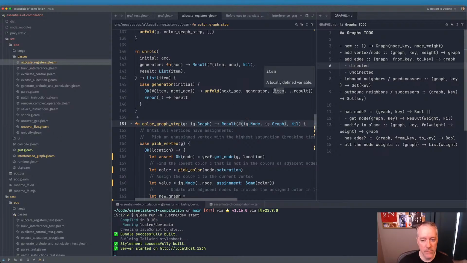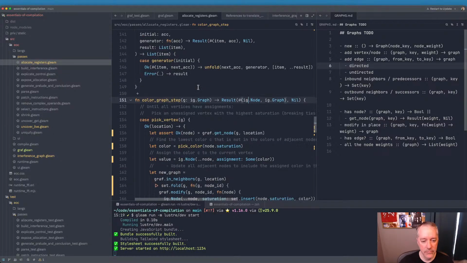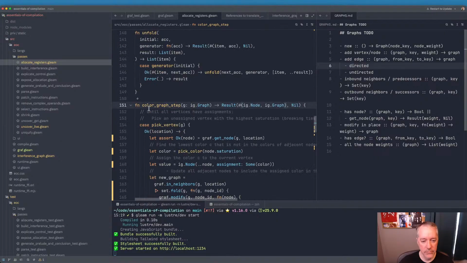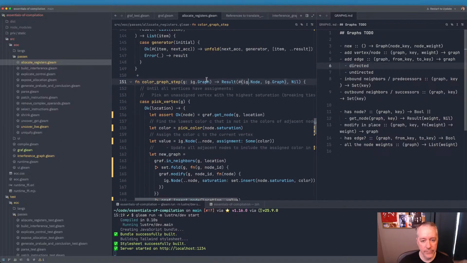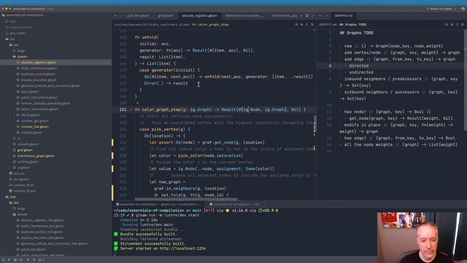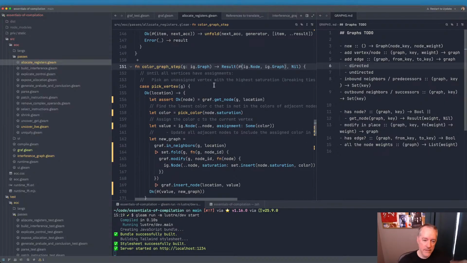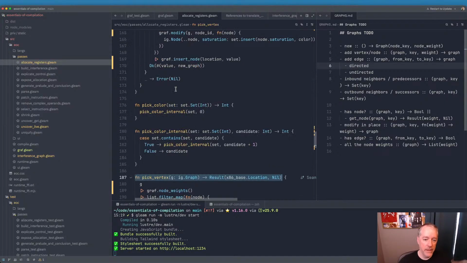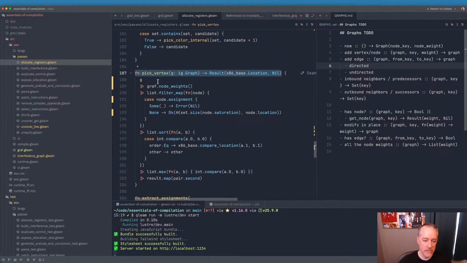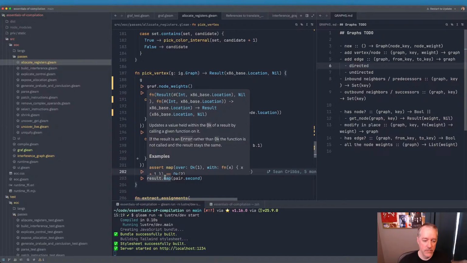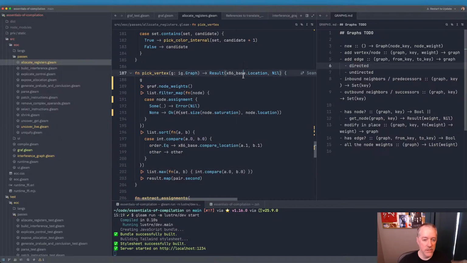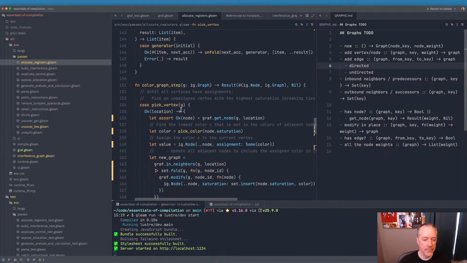Right, so this is pushing, okay, I get it. This is sort of like take a step. So pick vertex should return a location or error nil, right? Okay.